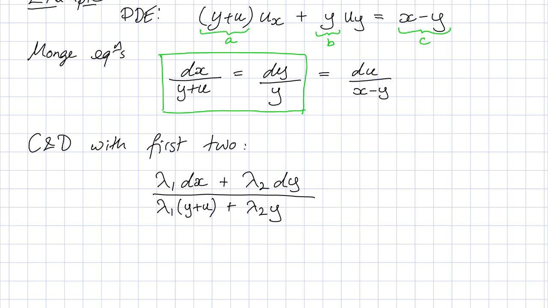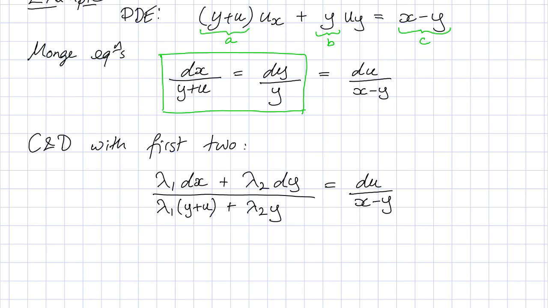And we want an equation, so let's say this is equal to, all three of our original ratios, but we'll just take this third one. So this is du by x minus y. So it looks like we've just made our lives more complicated here by introducing these lambda 1 and lambda 2. And the idea is that now we choose this lambda 1 and lambda 2 to simplify things. And here you need to have a look at what you're dealing with, use a bit of experience, a bit of trial and error.